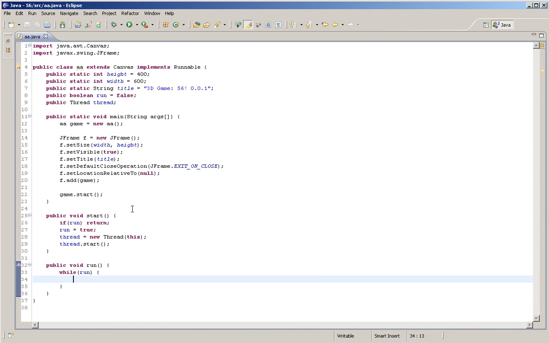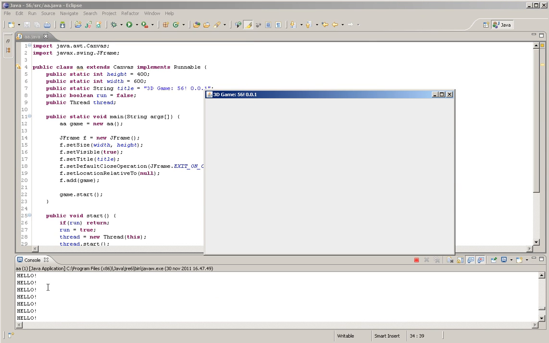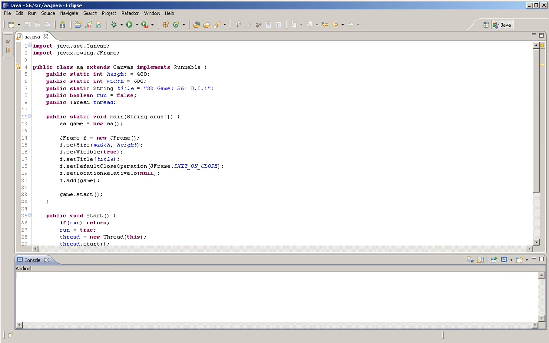So the best way to explain this is type in system out.println in here, and then with that we want to type in hello. So what will happen is this will just keep going, and this is pretty much what is going to be our FPS for the game. That I'll show you in a later tutorial.